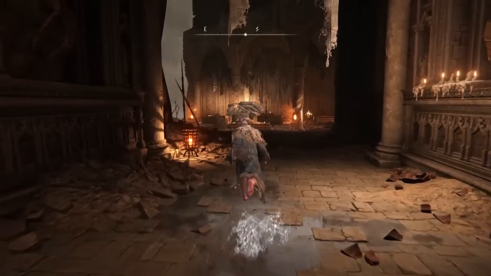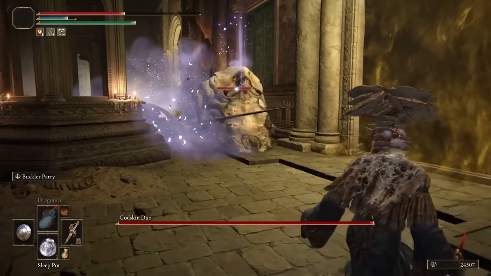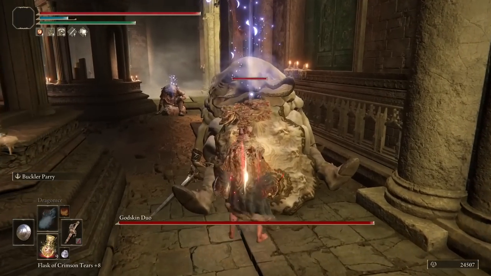Head through Farum, all the way to the Dragon Temple Transept Grace. Head in and put the duo to sleep. All you have to do now is spam R1s to proc.